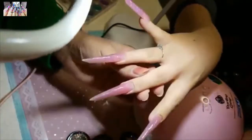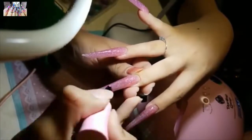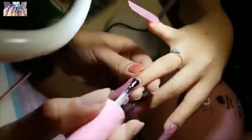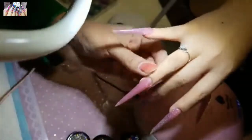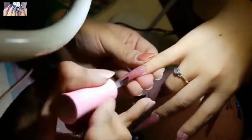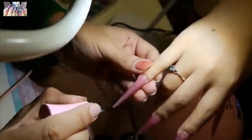Never get tired of this technique. And float the shiny gel directly on top of the gummy. Don't be scared, because they will not mix on the brush. Because remember, you're floating it on. And because of the consistency of gummy gel, it will not stick to the brush. So that way it will not contaminate the shiny gel in the bottle. So if you're using the same bottle for rhinestone application of shiny gel and then you do a pink and white with nothing on it, don't worry, you're not going to get any gummy gel on your pink and white nails, for example, or ombre, or whatever you're doing.